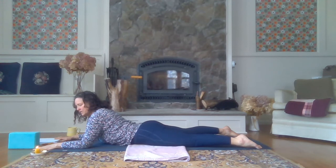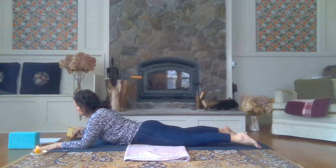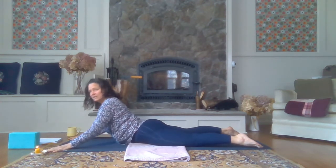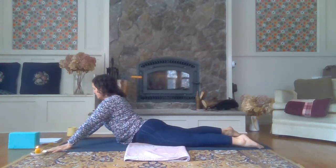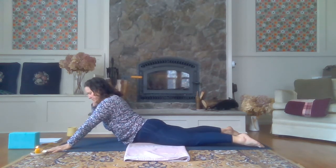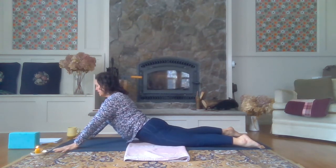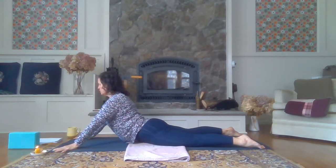If you're looking for a little more sensation in this pose, bring your hands a little bit wider and lift your elbows up off the mat. Turn the tailbone down again so that you're feeling no compression in the low back. Roll the shoulders open so that the heart reaches forward, and we're getting that stretch right into the front of the body.